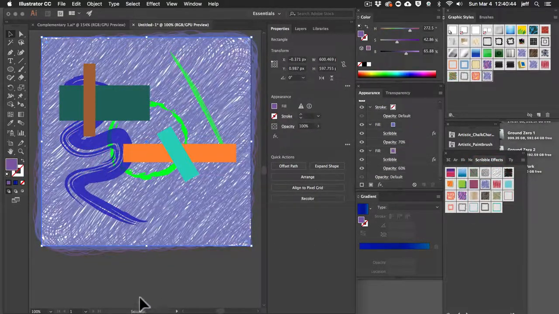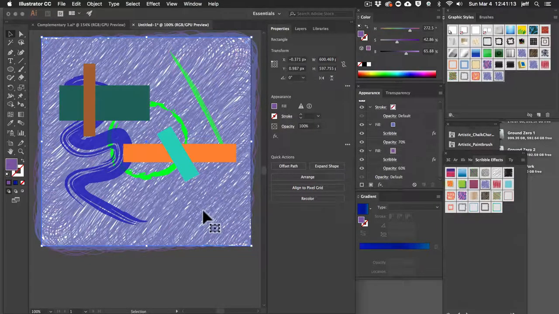Just keeping things more on the simple side, you'll notice that no matter what I click on, it replaces that object with a different fill. So you can only have one of these on at a time. Some of these, like I said, take a while to render, so I'm just going to click back on that because I don't want to wait. So, neat, fun things that you can do with fills.